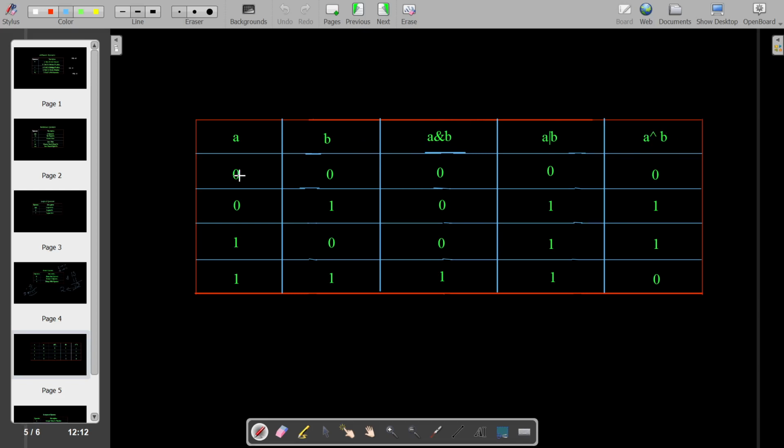Okay, what are we taking first? First we are giving 0 as the input of a, and 0 as the input of b also, same. Okay, so for binary AND, what will this check?